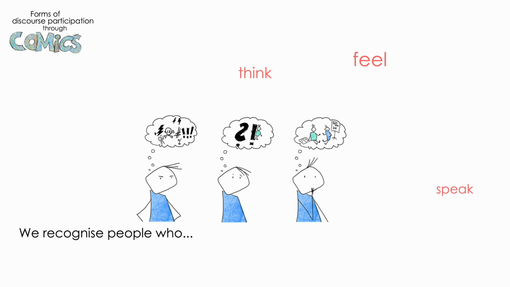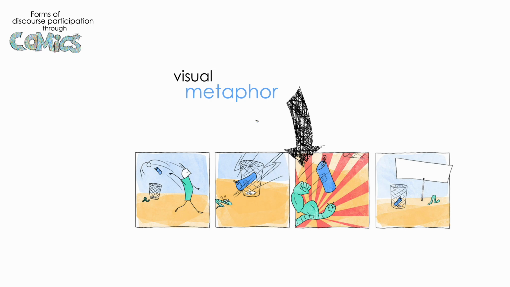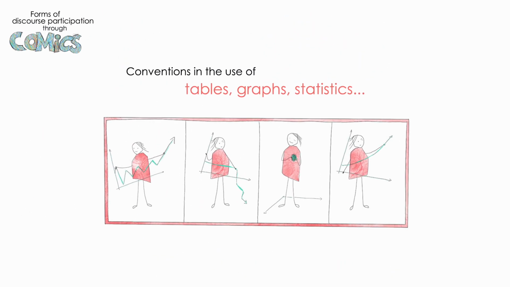Basic socio-cultural practices can determine the expectations and possible inferences regarding a certain narrative. That is, specific behaviors or distinctive ways of understanding the anchoring of a narrative in the world. A visual metaphor is an image used to represent or symbolize something else. They are another form used in comics to encode information. This also includes conventions in the use of tables, graphs, statistics, etc.